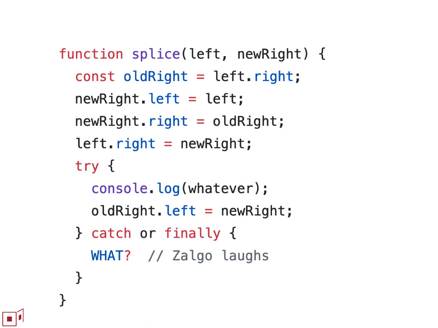You might think that the same try-catch or try-finally logic could be used to repair the inconsistency, but even this trivially simple example shows how hopeless that is. If you're going to put the problematic part, that's the little section during which the state is inconsistent, inside a try-catch to try to repair it in the catch or finally clause, what the hell would you write? There's really nothing sensible to write there. And even if you did come up with something sensible to write, well, the out-of-memory condition might happen again at any point inside your catch or finally clause, so this is not really a workable means to repair broken state.